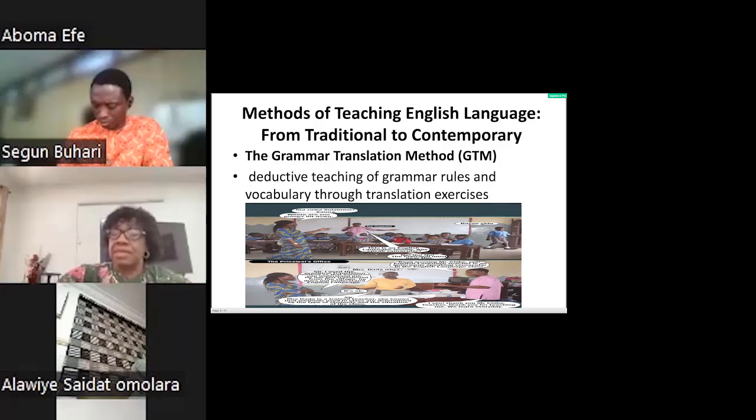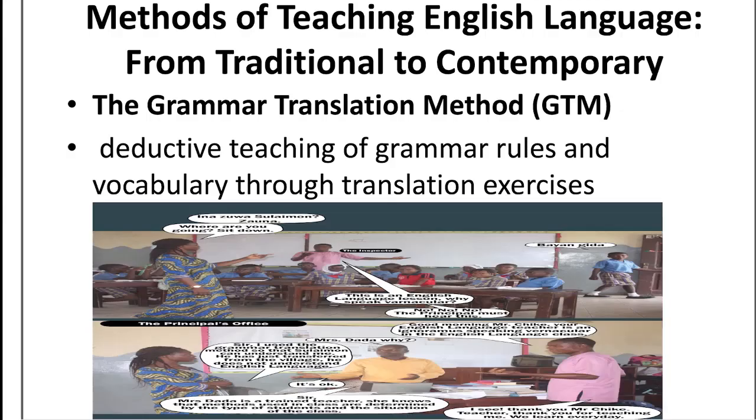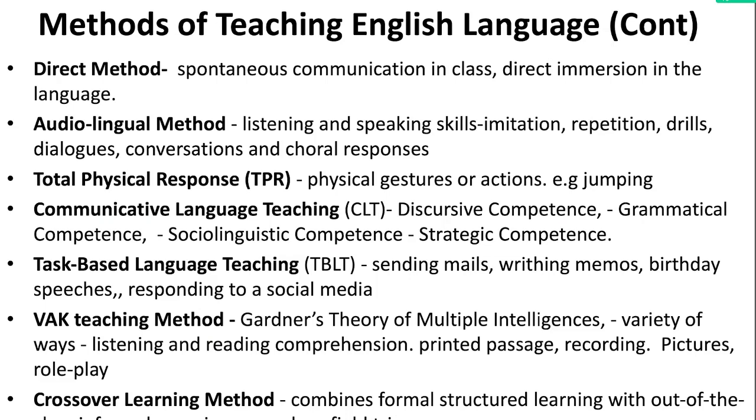The teaching of English language involves so many things, but we are limiting ourselves to just two of these objectives. We also have the teaching of the components of English language. What are the components of English language that you have been learning from the time you started learning English language? Listening, speaking, reading, writing. Good. Thank you. And of course, as we have listed them, listening and speaking come first. We talk about the primacy of oracy over and above literacy. You have to listen to the language first, speak it before you can continue with reading and writing.